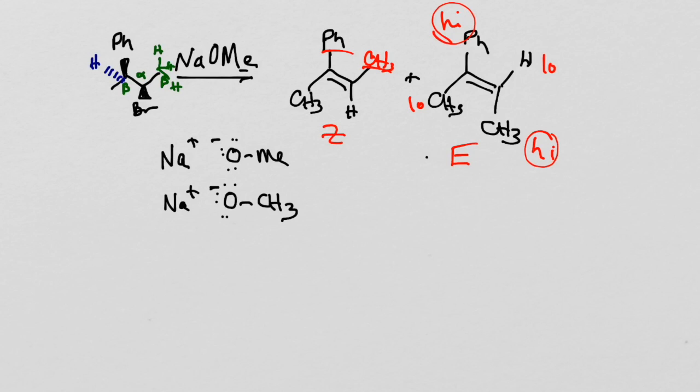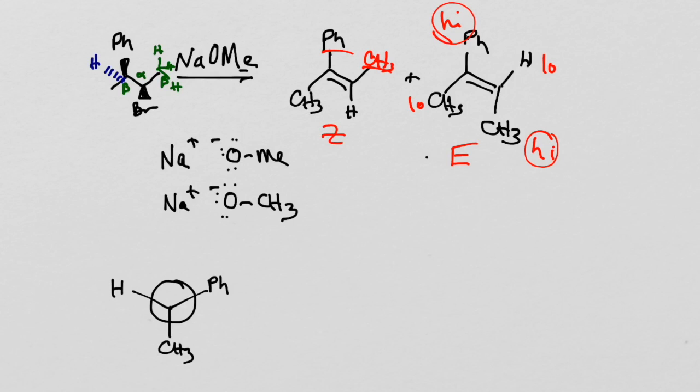Now let's take a look at how we consider the stereochemistry. The way the question is worded has actually gotten you started on how to think about the stereochemistry. It asked you to draw the 3 staggered conformations of the starting material. So thinking about the starting material, if I'm looking at the front carbon, it looks like this, with this methyl group being this one right here in the end. The hydrogen that's on the dash is right here, and the phenyl group that's on the wedge is right here.